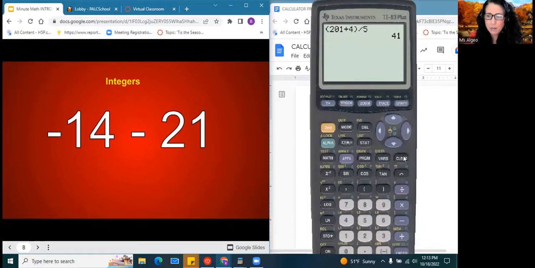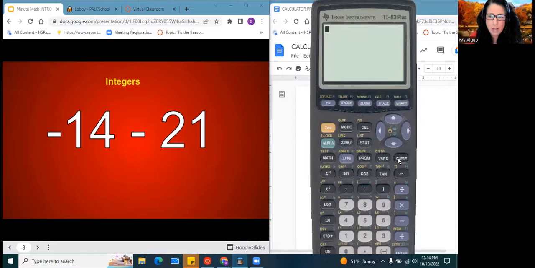Okay, I'm clearing. I'm going to enter this new problem. A big thing, especially if you're new to integers, is you don't want to confuse your subtraction symbol, which is one of the bluish grayish keys, and your negative sign, which is directly under the 3. Okay, so I have a negative 14 minus, okay, negative and minus, they're not the same, so don't confuse them. You enter in your numbers, you calculate, and get a negative 35.